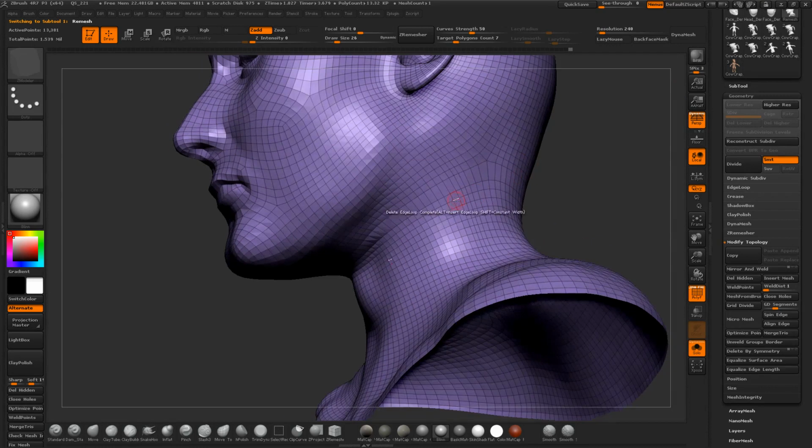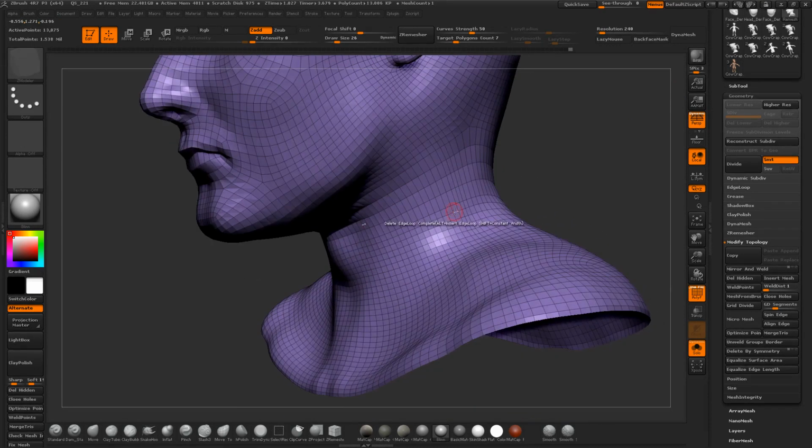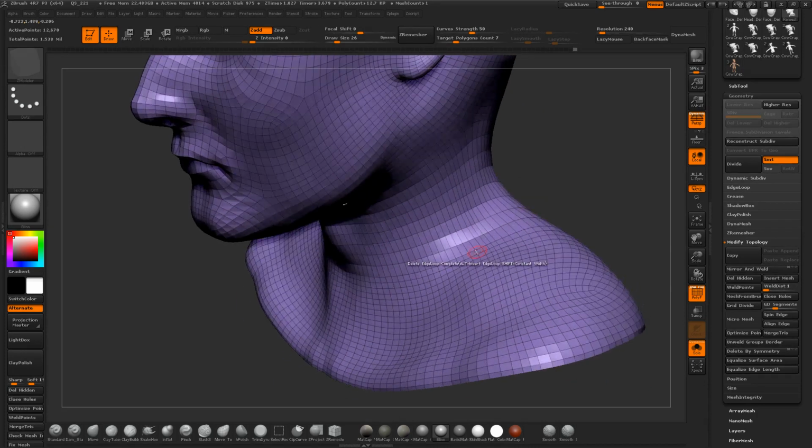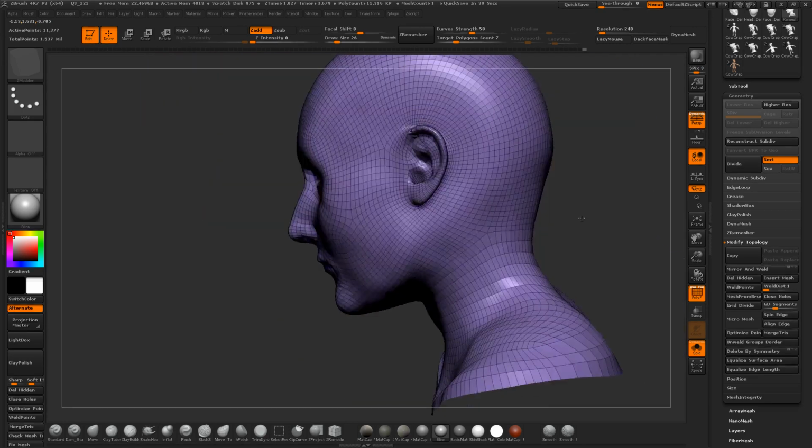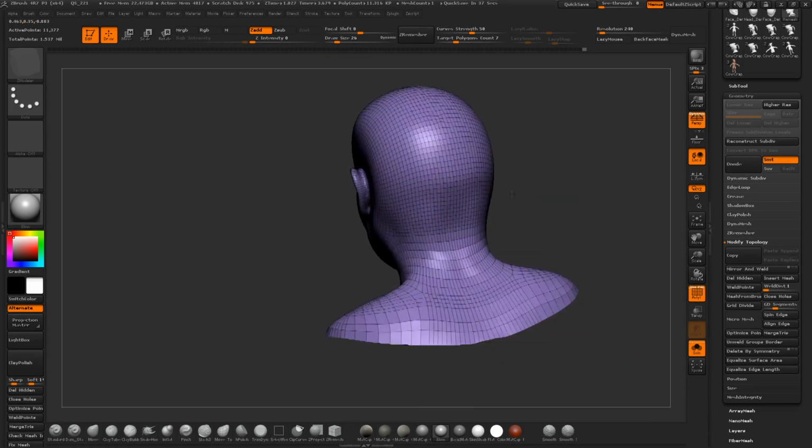So now if I go in here, maybe I'll try this loop, right? Deleting that loop doesn't affect the profile too much, and I'll pick every second loop. So I can very quickly erase out some mesh, right? And be careful. It's one thing that's a little tricky with this tool. You might want to do this with a mouse rather than a pen just because it's a little touchy. If you don't hover exactly over an edge, it'll extrude a poly, you know? So if I look at the poly count, I'm actually already down 2,000 polys right now, basically. Might even delete that edge. So I'm at 11,000. Okay.